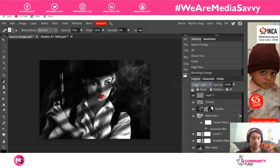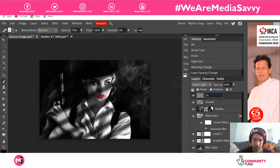See, this is the thing with blending modes, right? You think when you do something, what's going on there? But then you change the blending mode, and it has the effect that you want. Definitely. And then we're going to change the opacity down to about 40%. And that has just added a little bit more definition to the image. So then I'm going to call this layer high pass. Okie dokie. High pass, guys. And there you go. I am pretty much happy with that.